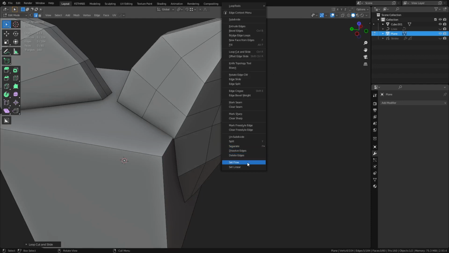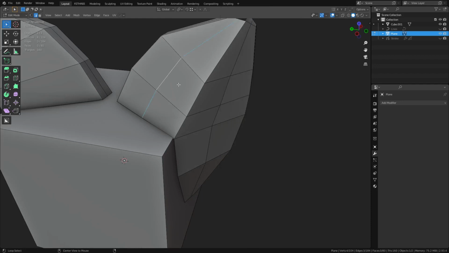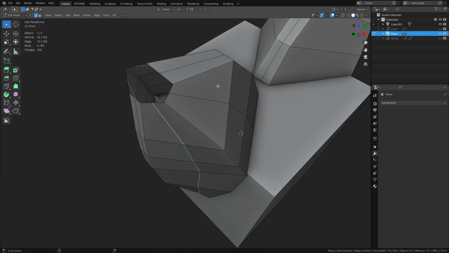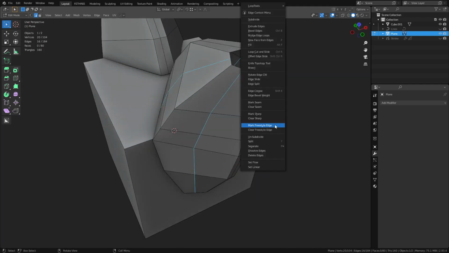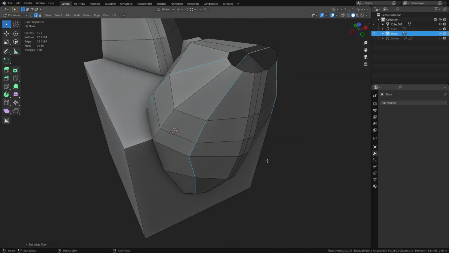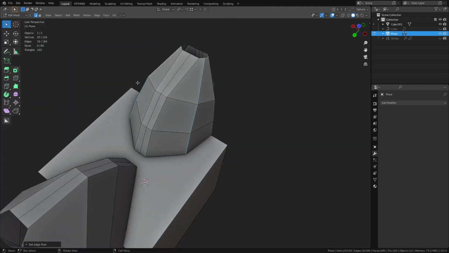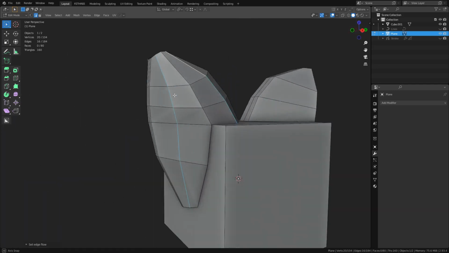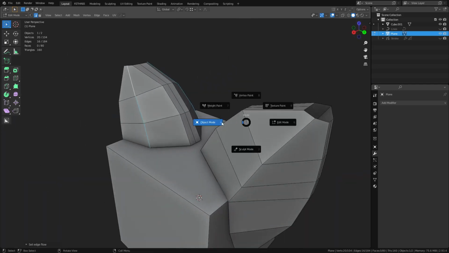It's called Set Flow. All right, when you install this add-on, it's going to allow you to select things like this. And now it works. We click Set Flow and boom, creates a little bit of curvature the way it should, right? We got that shape going now.